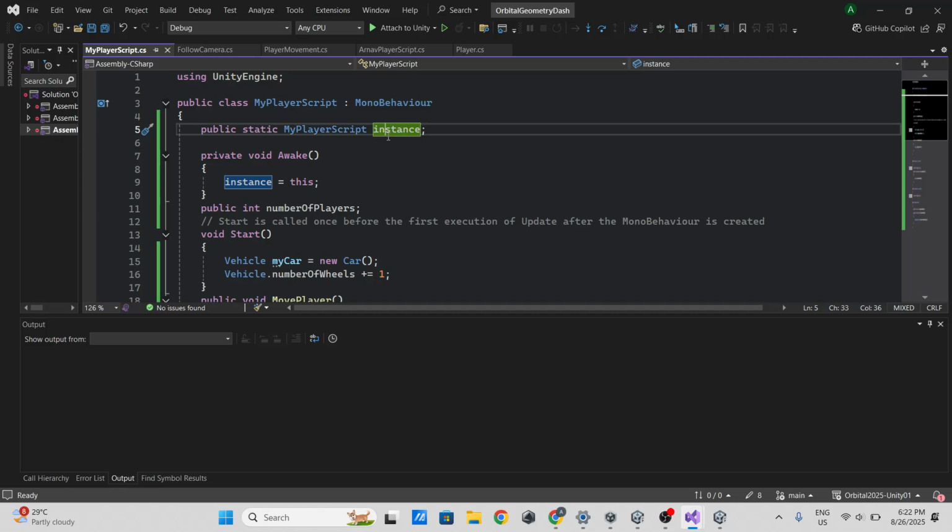For example, I create an object of this class and call this function. Then it gives the static variable instance a value, right? And this static variable's value is this object.